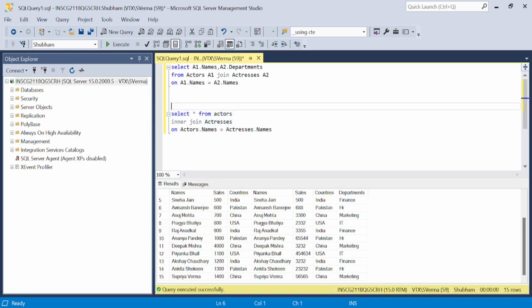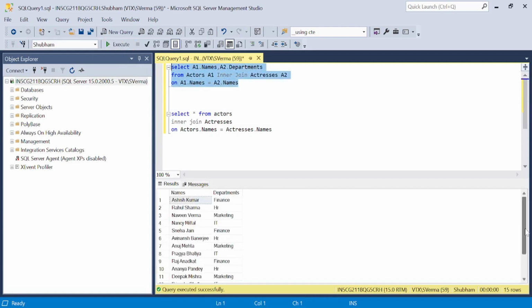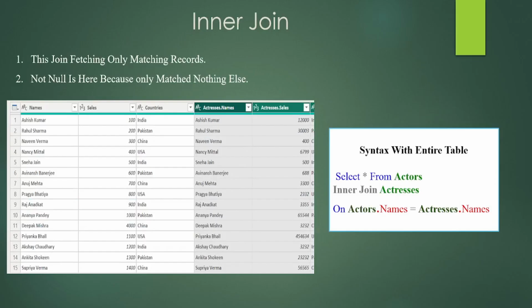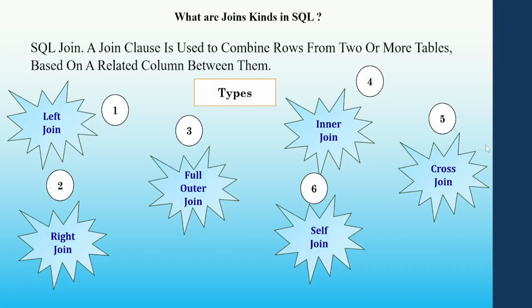And if you apply the same join kind at column level, you can simply change the join kind. Let's say inner join. Now let me select this query and hit execute. So see, guys, again we can see only matching records. There are no unmatched records here under this inner join. I hope you guys are clear with the concept of inner join. We are only left with self join and cross join, and that we will cover in the next tutorial.